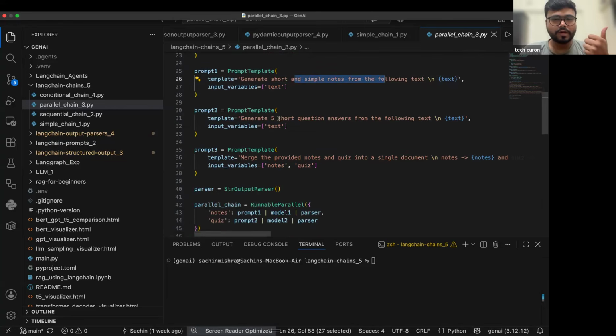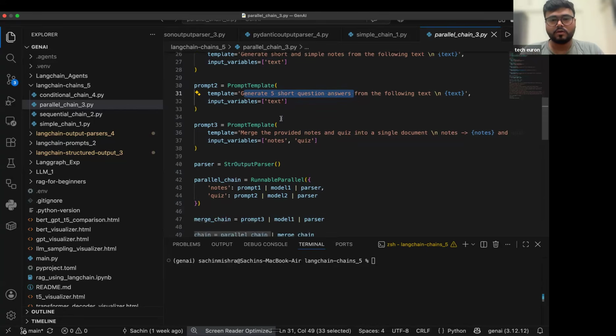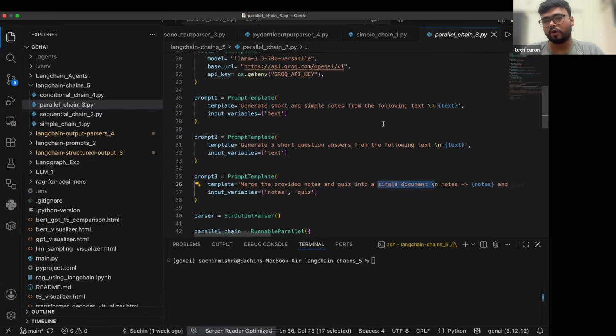Secondly, it should also generate 5 short question-answer pairs from the same text. And then finally, I have to combine both of them. I have to merge the notes and these 5 question answers, which are going to be my quiz, into a single document. So that's what I want to do.